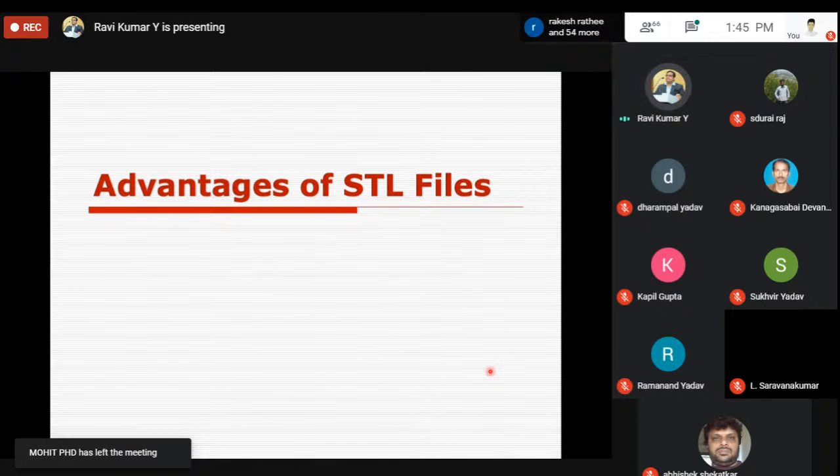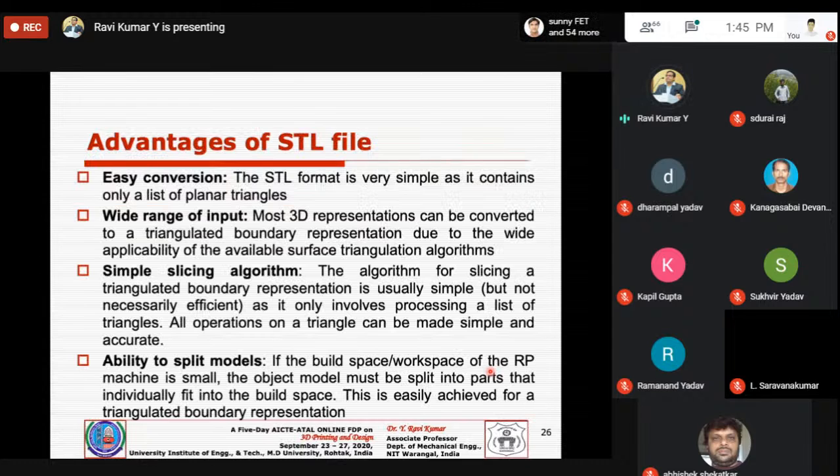So we are talking about the STL file and its structure, and why it is still a de facto standard. So we'll focus on some of the advantages of STL files. The first advantage is easy conversion. It is basically a planar triangle, so it's very simple to contain a list of planar triangles, and it's easier to convert than any other polygon or curve we might represent. Also, you have a wide range of inputs, as all the CAD/CAM/CAE vendors have adopted these tessellation algorithms.